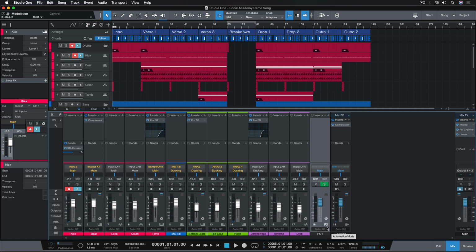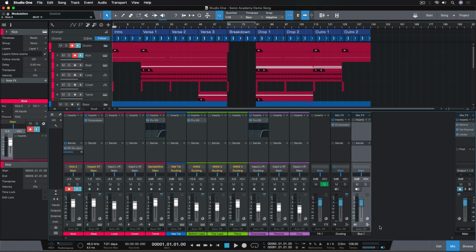so it's easy to identify. Also, and just to clear any possible future confusion, I'm going to explain the difference between an effects channel and a bus channel in Studio One. A lot of people have approached me with this question, even seasoned Studio One users, so let's clear that one up. Let me just create a bus channel real quick so it's easier to explain. They're essentially the same thing and they can be used the same way. The only difference between the two, besides the icon at the bottom here, is that bus channels have sends themselves, so you can get really crazy with the routing as opposed to effects channels which do not.